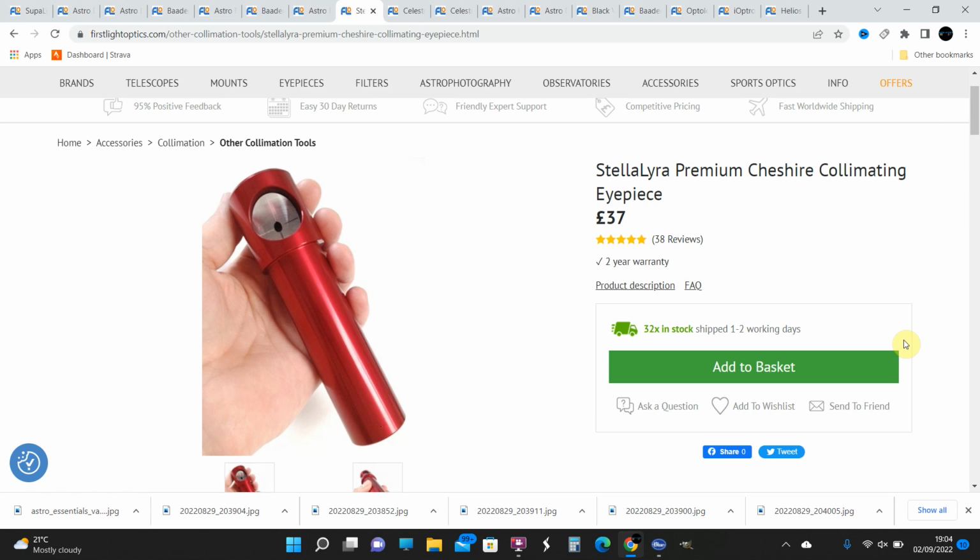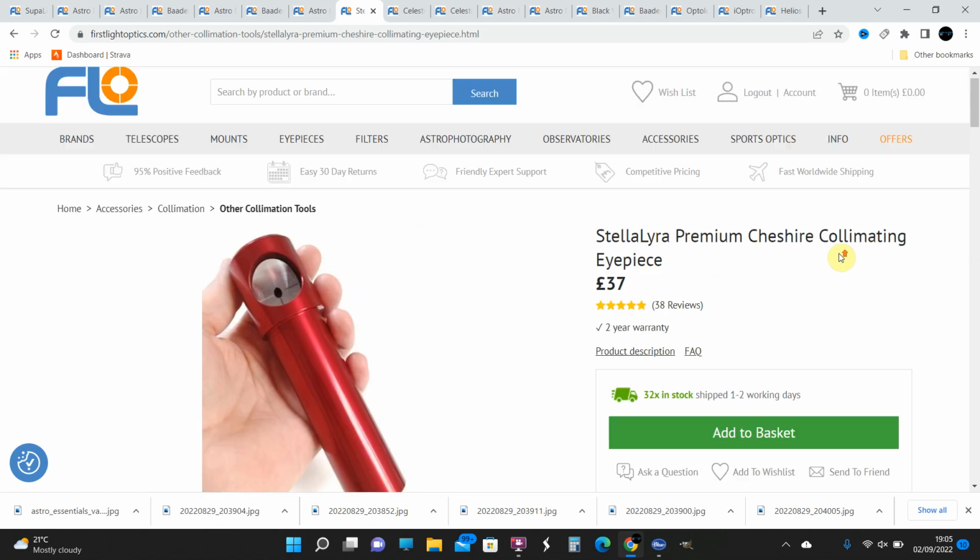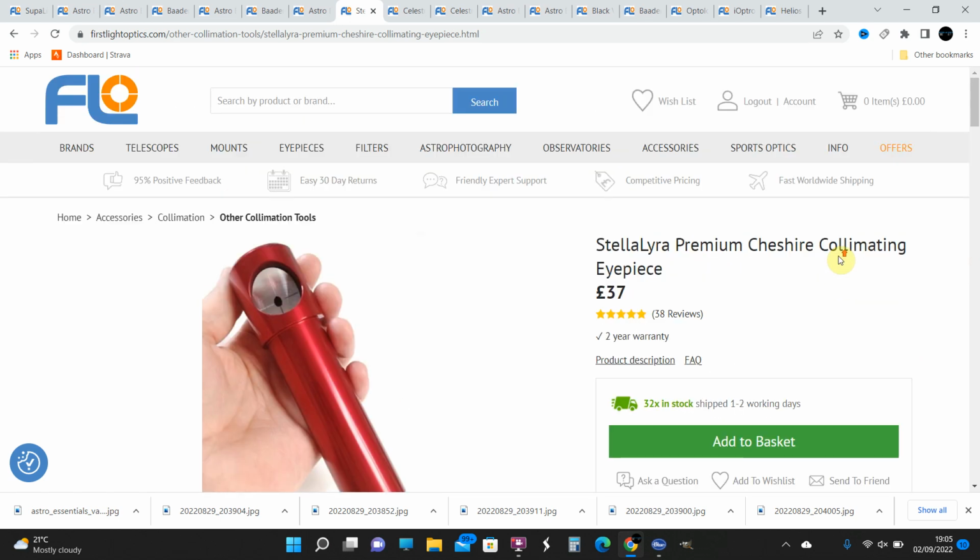So I've also got a video on how to collimate a laser collimator, but it is a little bit of a faff. So I do feel that if you're just going to get one tool, either a collimation cap or, slightly better, something like this Cheshire collimator here, which is a good quality one for £37, would be a good investment if you're using a Newtonian telescope or a Ritchey-Chrétien, something like that.